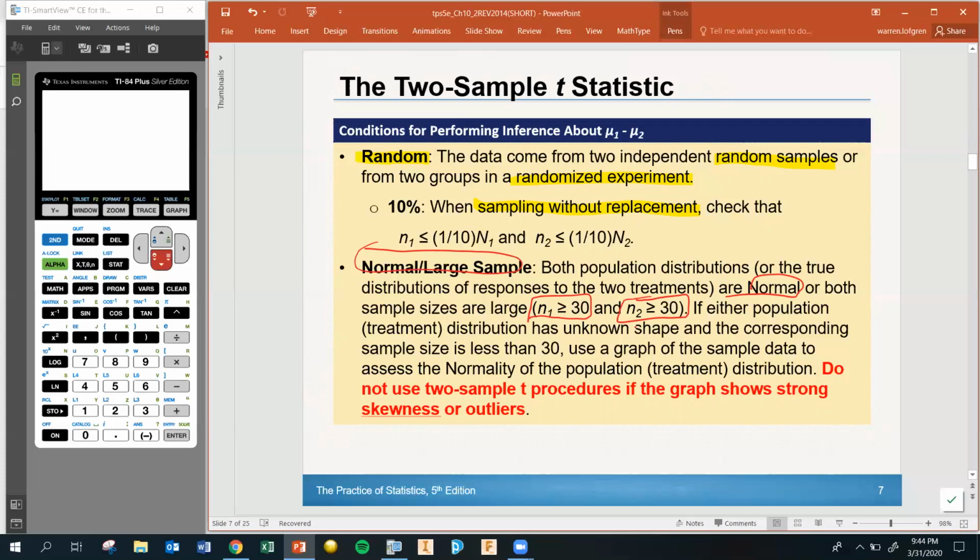Now, if you don't meet either of those two, if you don't know what the shape is and your samples are too small, that's where we saw before back in chapter 9, you had to graph the sample data and look to see, does it look roughly normal? And usually what we did there was we used a normal probability plot. We just did that on the calculator. We entered the data in and checked it that way. What you hope to see was something where the data looked roughly in a straight line. And if that was the case, then that is a good piece of evidence that our population was probably normal as well. But if you see your graph is pretty skewed, or if you have outliers, that's a big red flag saying you do not meet the condition.